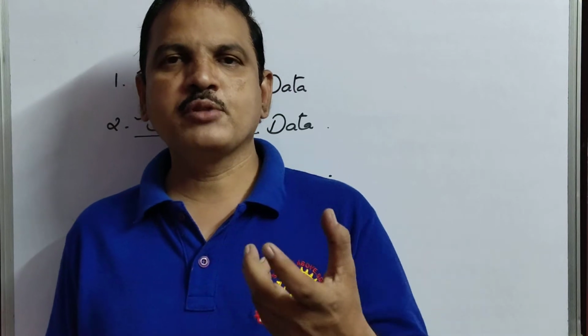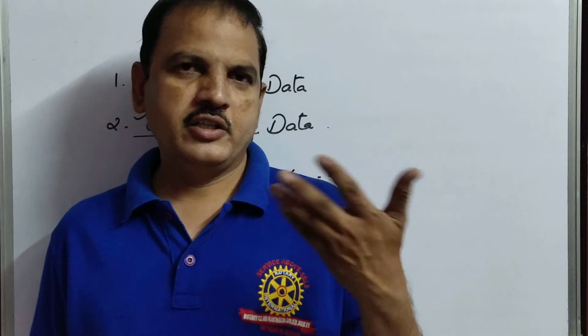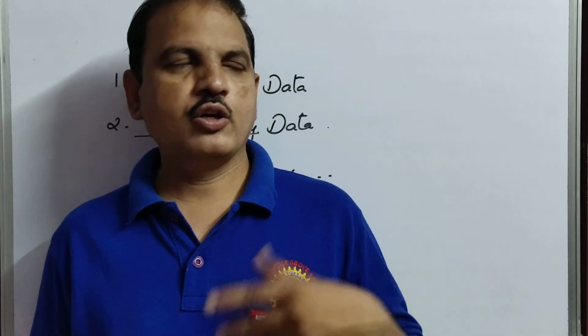So by this we finished Exercise 14.1. Now you may have a doubt: sir, what to write in the notes? I'll tell you, children. First I'll give the introduction part, which you write in the notes. Then for Exercise 14.1, you should give your own examples, similar to the examples I told you. You can give 2 or 3. You are asked for 5 examples, so you can give 5. Either 3 primary and 2 secondary, or 2 primary and 3 secondary. It is up to you. You write that in the classwork notebook, nothing will happen.